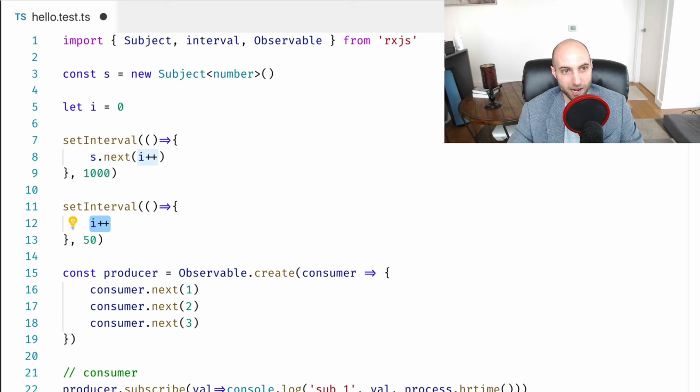And so ideally we don't want to have this problem where I've created some code, but now there's this variable living outside of the scope that other people could change and break my code.